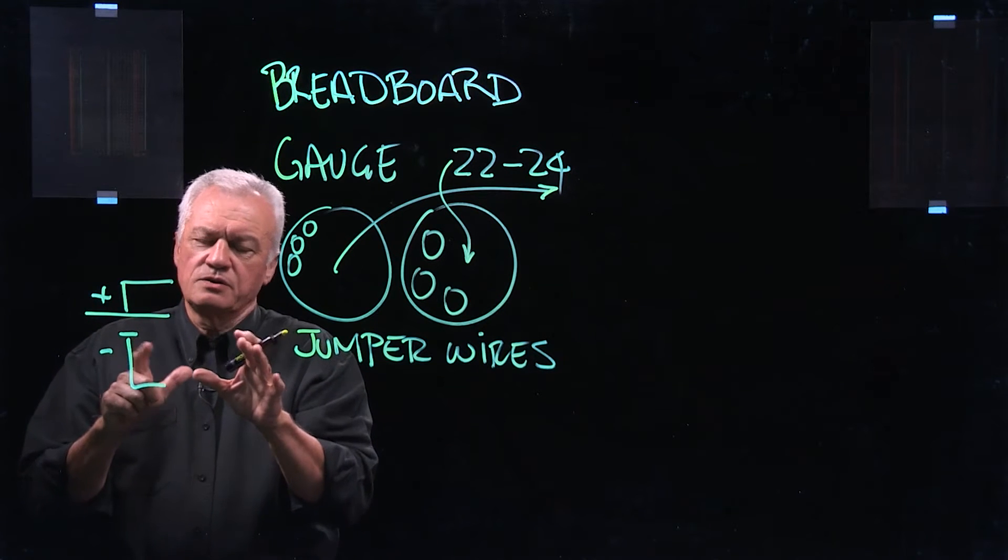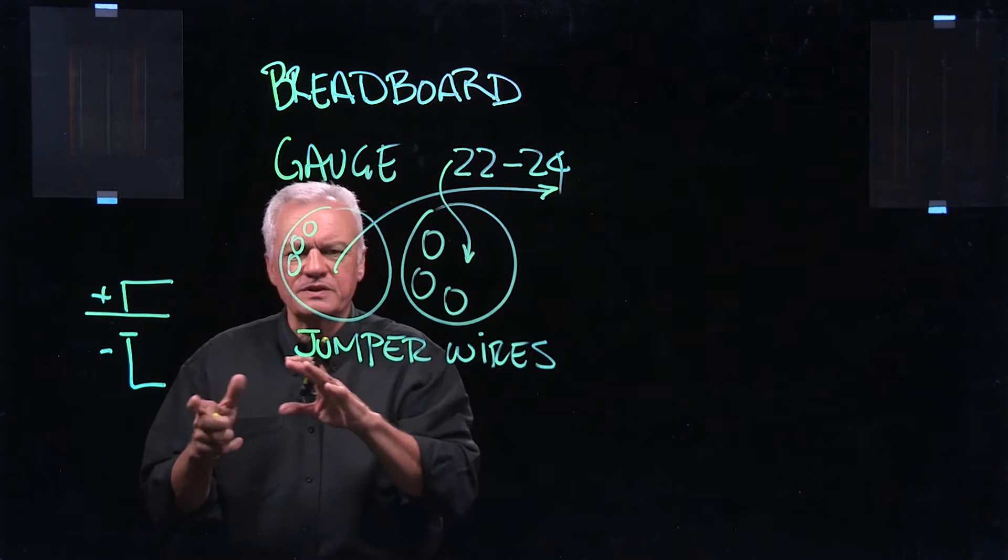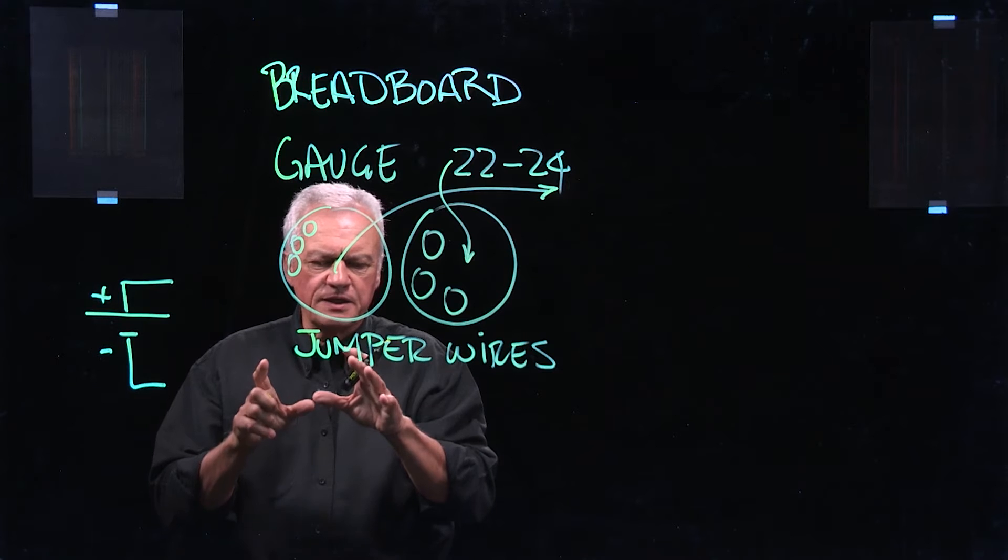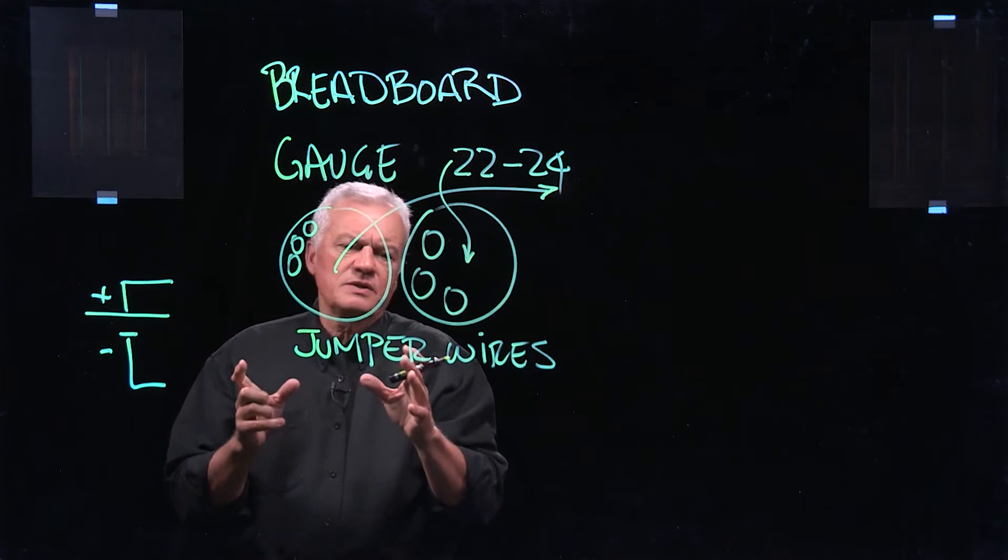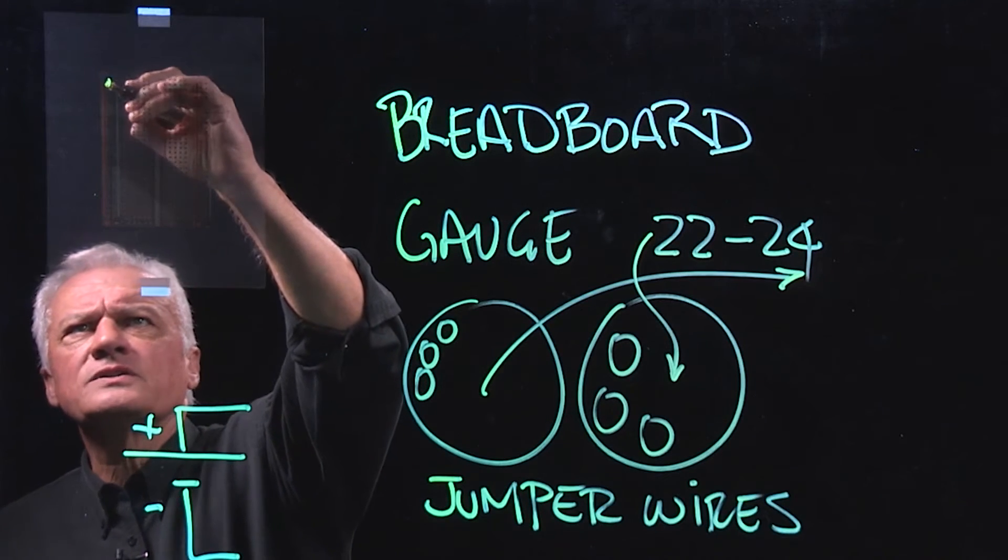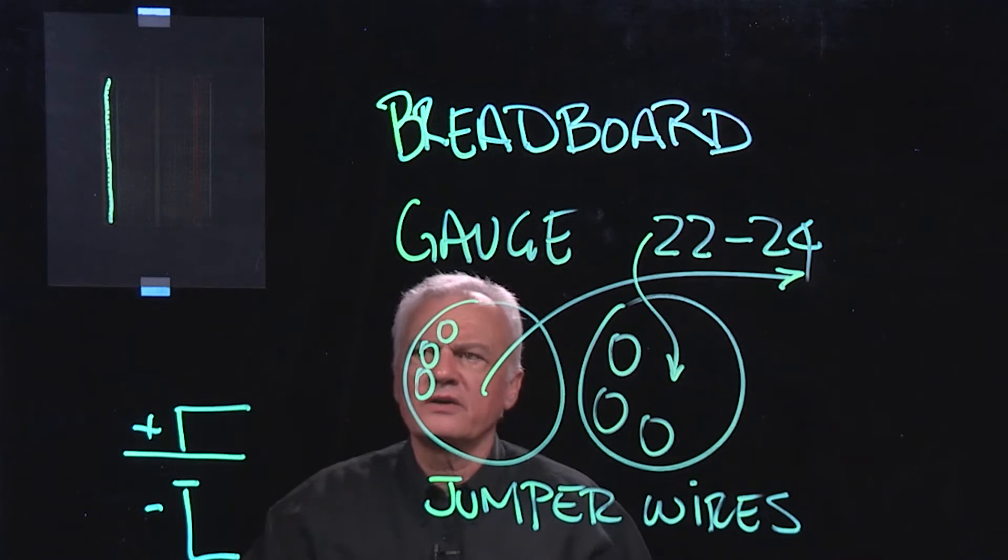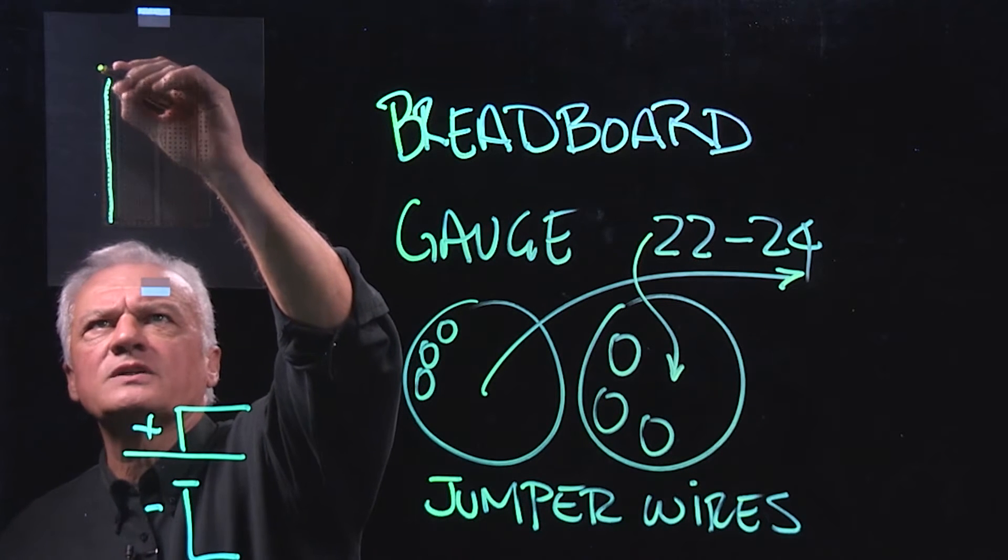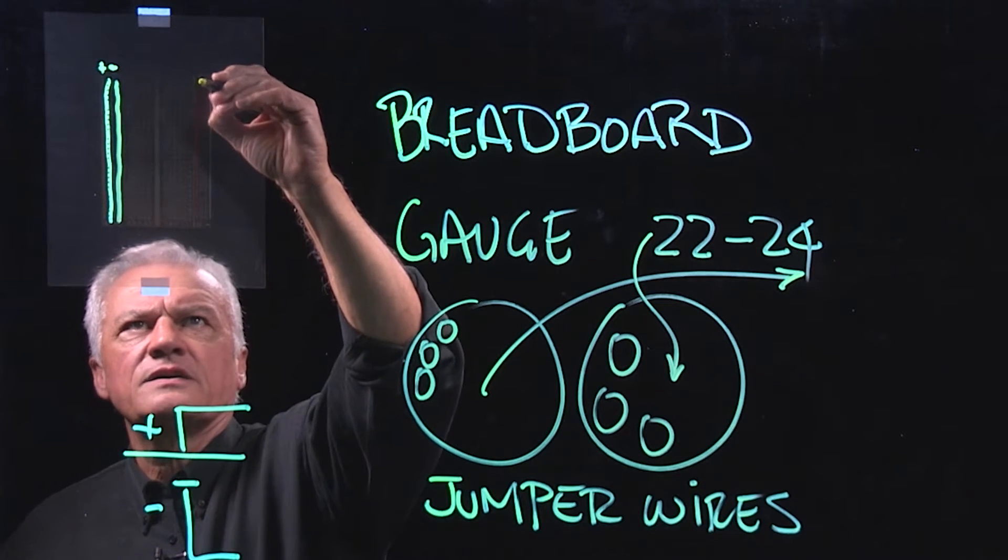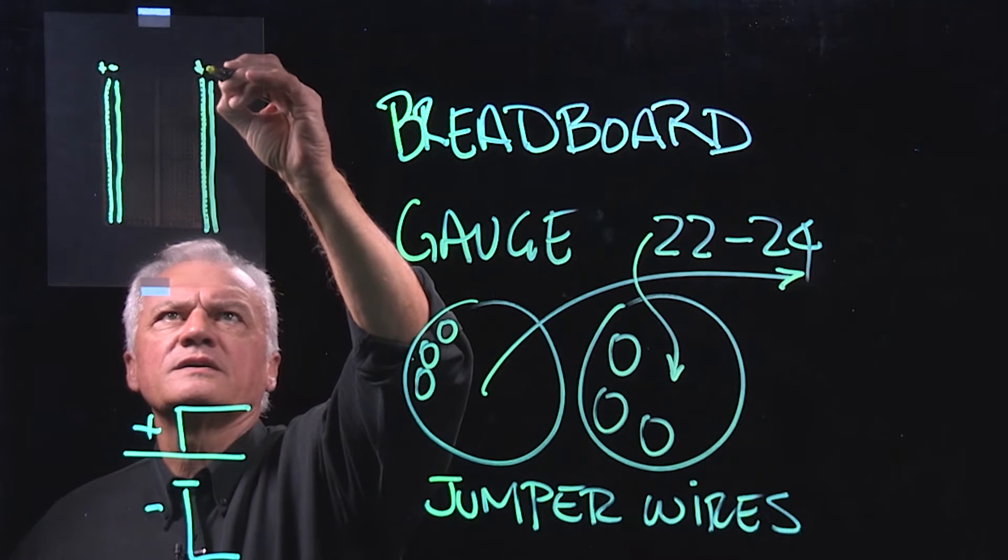Now, the electrons don't really care what is printed on the board. However, it's up to you to keep certain orientations of the schematic and the components in an order that allows you to troubleshoot, if not to put this thing together quickly and accurately. So one thing that we have here is, if you notice these holes here, they're all tied together. That's as if there is a wire, a solid wire, underneath tying all those holes.